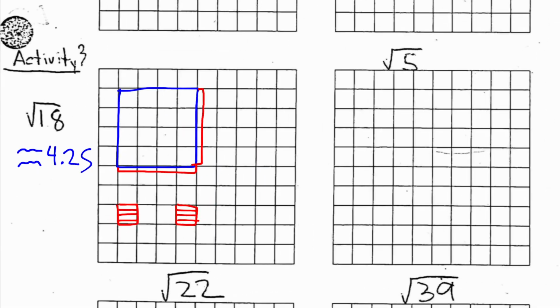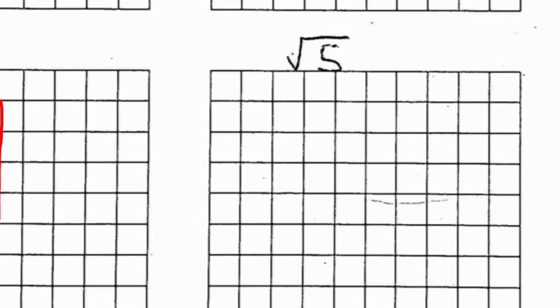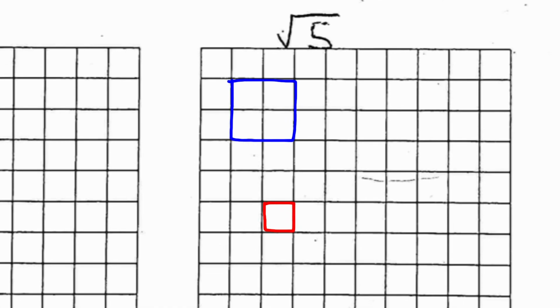Let's do one more. Let's say I wanted to estimate the square root of 5. Well, the closest perfect square to 5 that's below 5 has an area of 4. It's a 2 by 2. Now I want it to have an area of 5, which means I have one little square left over. Now I want to chop up that one little square and add it to 2 of the sides of this square. So if I count, there's 1, 2, 3, 4, and 1 square. So just like the last one, if I chop it into 4 parts or into quarters, I can add those little quarters, those 4 quarters, onto the side and the top or the bottom.